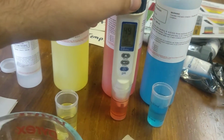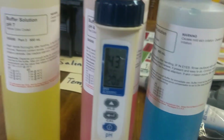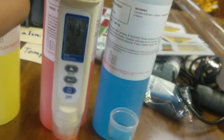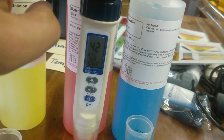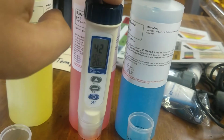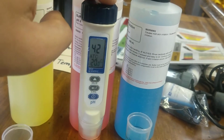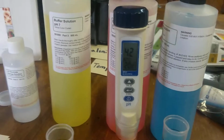So I'm just going to put it in here, and it should be pH 4. I'm just going to wait for the readings to stabilize. You can swirl it around a bit if you like. Swirl it a little bit. And again, it's very close over here. 4.2. It may actually go down to 4.1. We'll see. If not, we'll press the cal button. But it's close, which is a good thing.